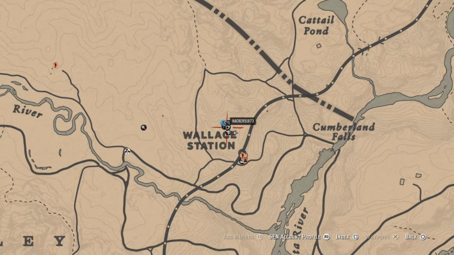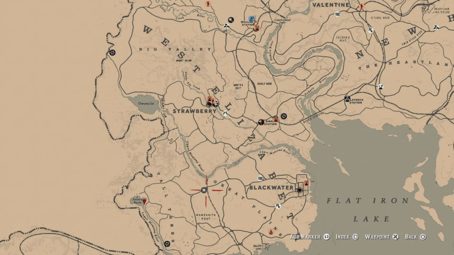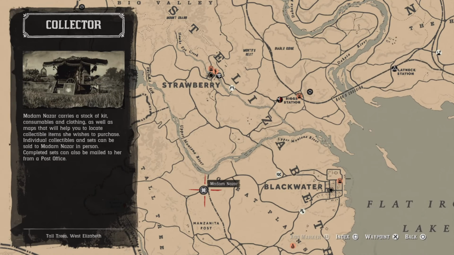Once again, Madam Nazar is going to be located out here in the Great Plains today. And the nearest fast travel is going to be Manzanita Post.